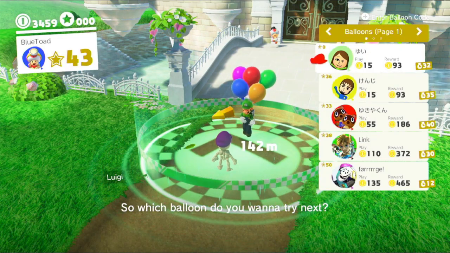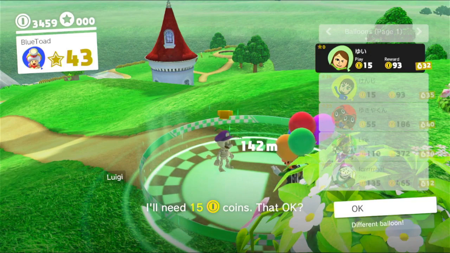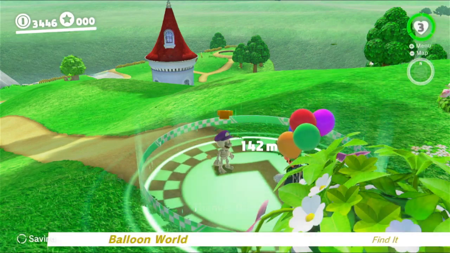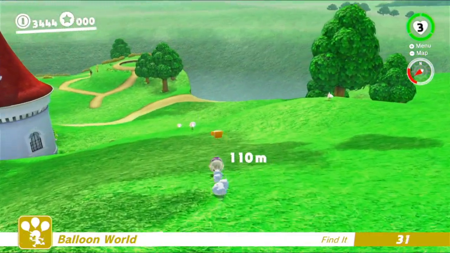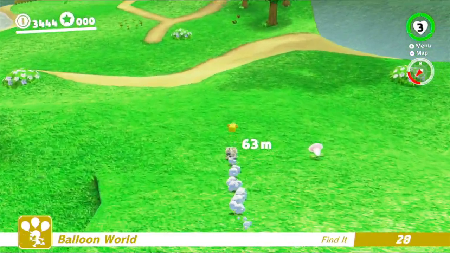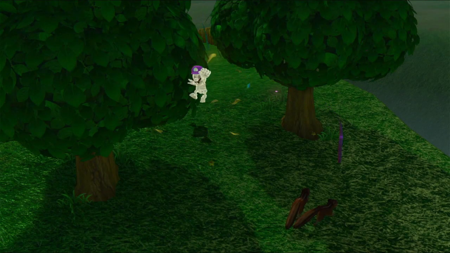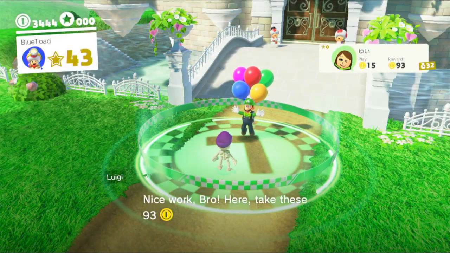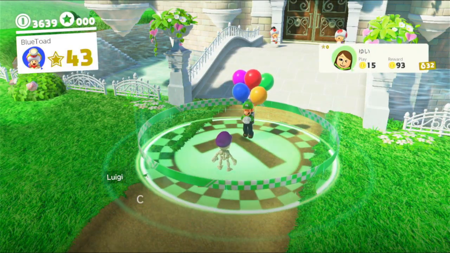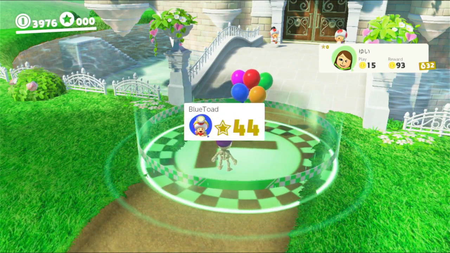Building up our coins very quickly now. But I still recommend just going after the easy stuff straight away, rather than trying to go after tough stuff first, just because it's more reliable for building up a combo. Nine in a row. And my rank went up, apparently. Cool, so I get more coins.